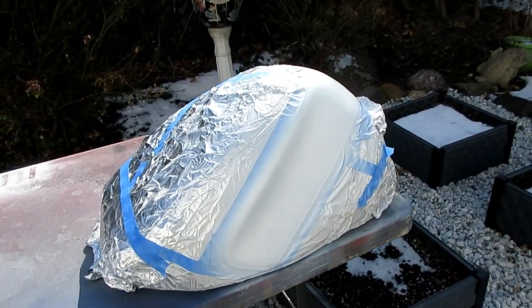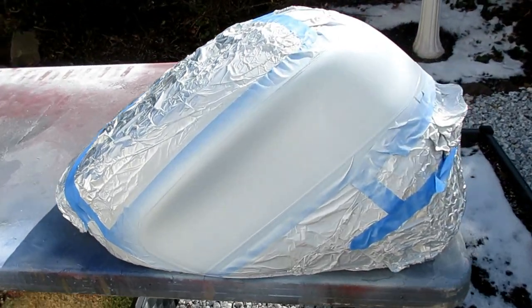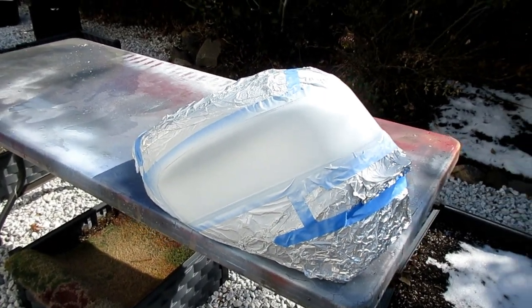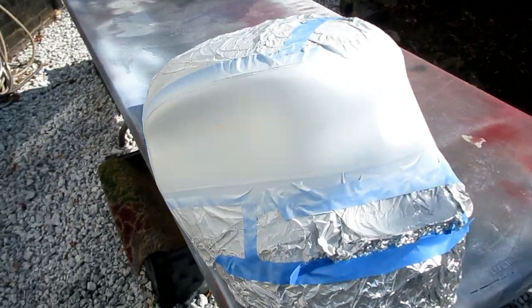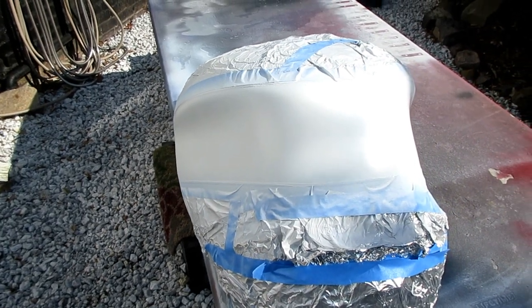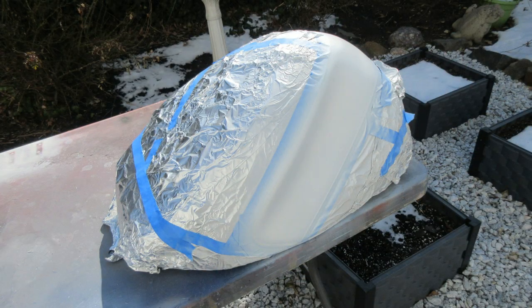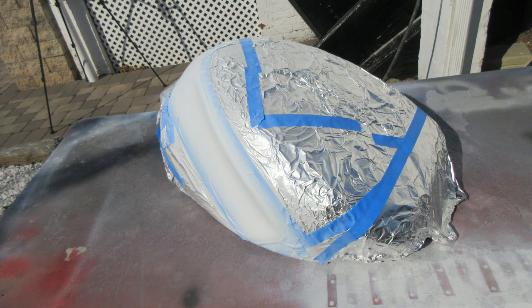I put extra white on there — we had plenty of paint left over from Luciano's 400 that we did the Kenny Roberts paint job on. I didn't want it to not be white white, because the next step is to put the Kawasaki green on there. Once that's on, I give it a day or two up by the heating vent and then we'll clear it just like we did with the wheel. It's going to be real nice. Even if you're painting with a spray can in cold weather, thin light coats are always better — it just takes more time, but in the end the result is always better.